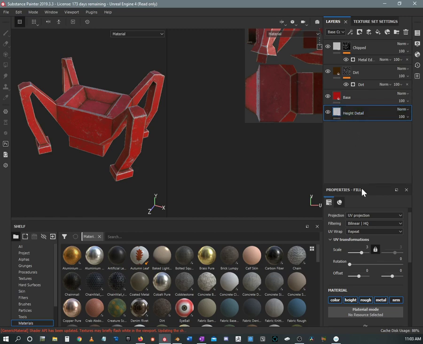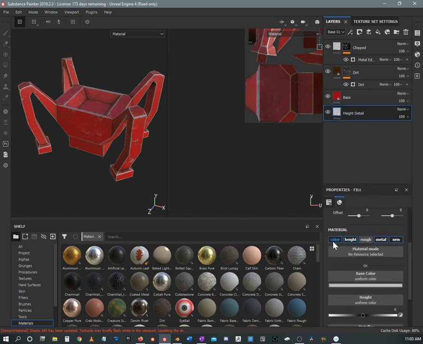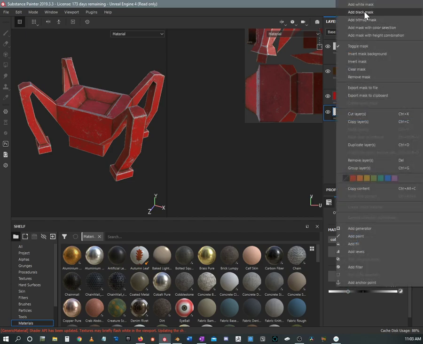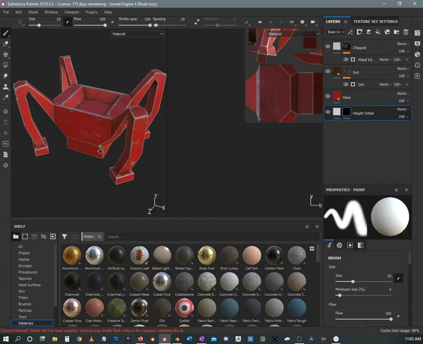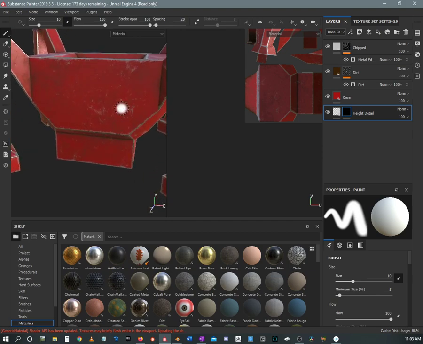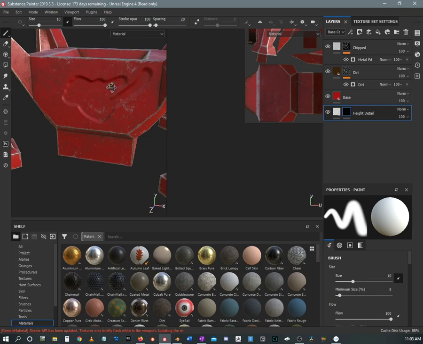And so all we need on this one is actually just the height information. And you can choose to have it going out or in. For this example, I'm going to do a dug in a bit. And then we're adding the black mask to it. So now, set up the way we have it, I paint in here and it's giving me a dug in look.